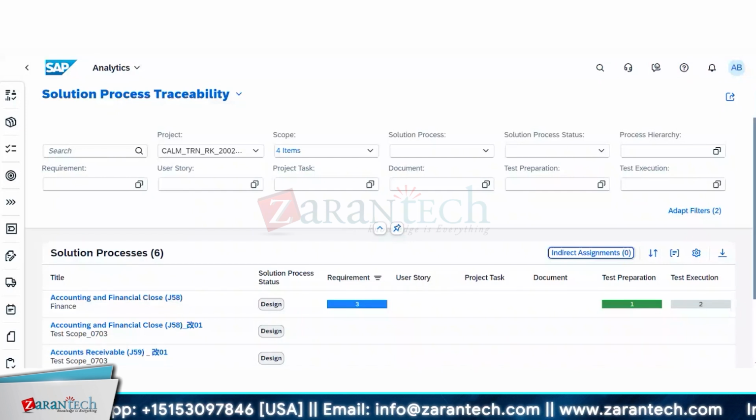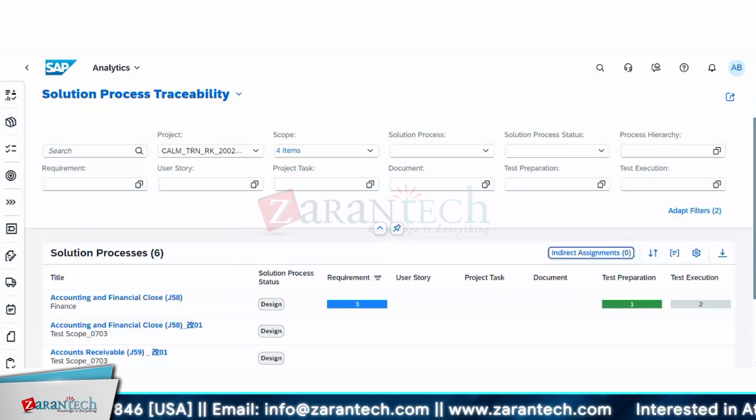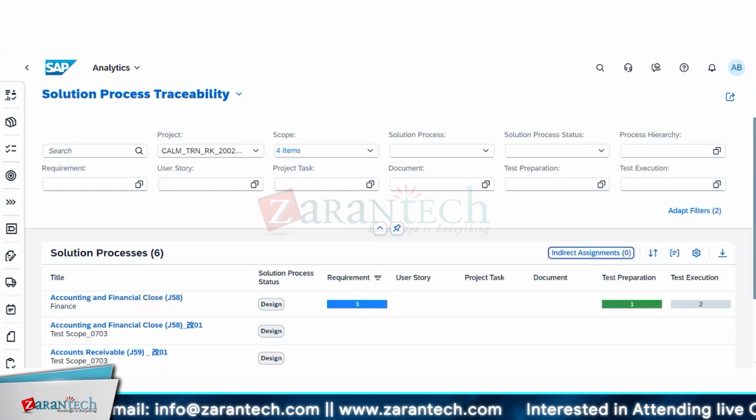FSD, TSD, right? Requirement, user story, project, test preparation, test, all of these have a life cycle till the project life cycle. But documentation has a longer life cycle, in the sense that even once the project moves into the maintenance AMS phase, people will rely on the documentation to understand how this process is set up, so that if there's an issue, they can debug and fix it.